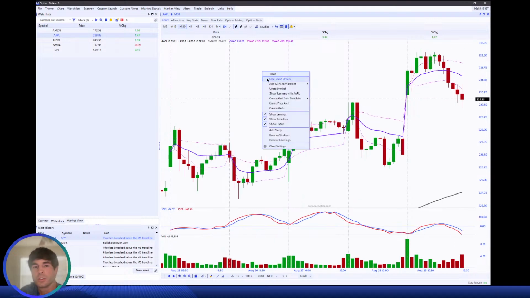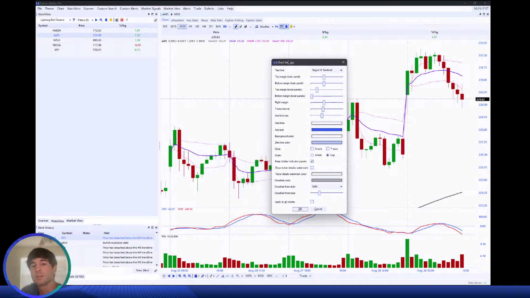And we can go over these other settings while we're on the charts here. We have right margin. It sets this little bit of area. The intervals between the numbers on the y-axis and the font size. Line colors and text colors. Background color, if you want it slightly different. I know a lot of people don't love straight black. It's hard on their eyes. So on dark theme, you can adjust it to a gray that suits you. Zero line color for the lower indicator panels, grids, scale, which we normally stick with log, especially for the D1.